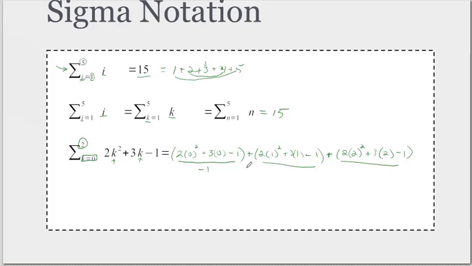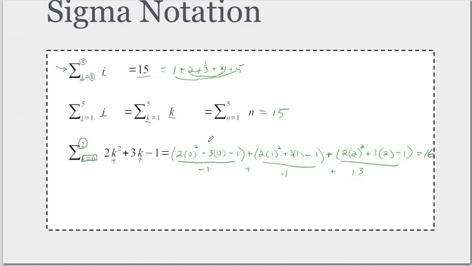This one comes out to -1. Let me try to do this really quick. 2 plus 3 minus 1 is 4, and then this will be 8 plus 6 is 14 minus 1 is 13, so this will be plus 13. So all in all, this should equal, am I getting 16? Okay, so that's a brief reintroduction probably to sigma notation.